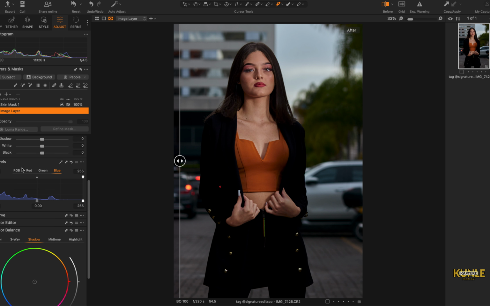Now on these levels, what is the opposite of yellow? The opposite of yellow should be blue. All right, so if I'm on blue and I turn it this way, why is that happening? If I turn it this way, what is it going to give me? It gives me this weird color.